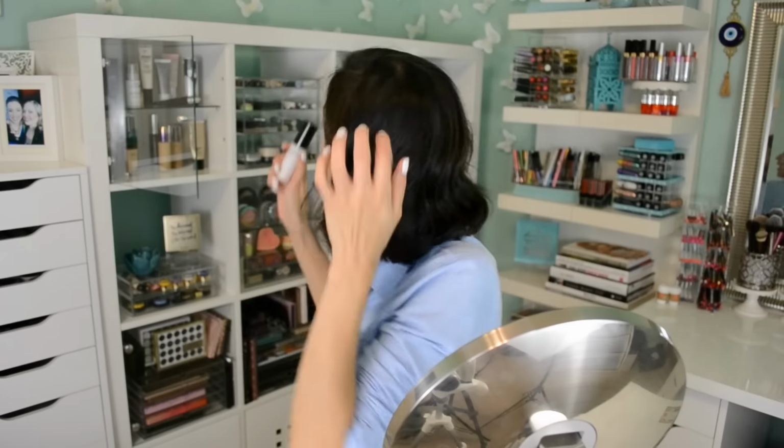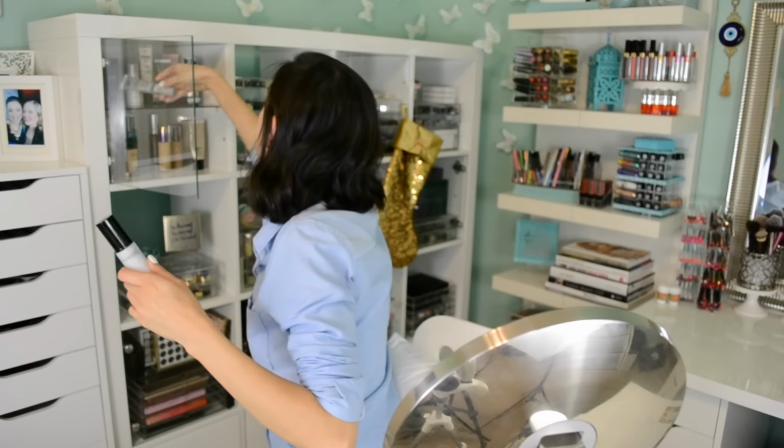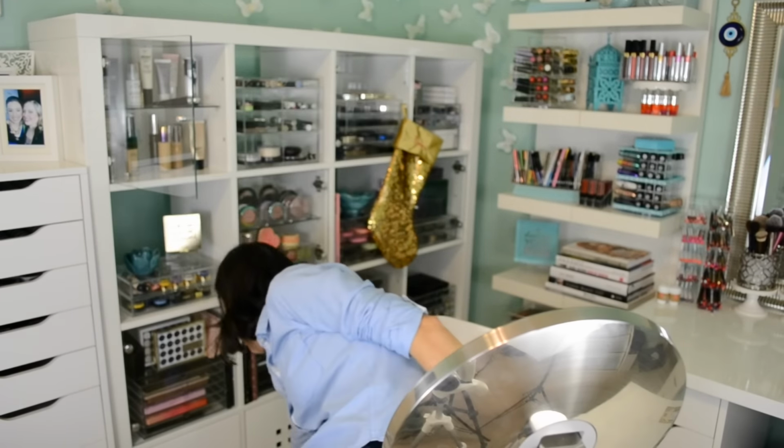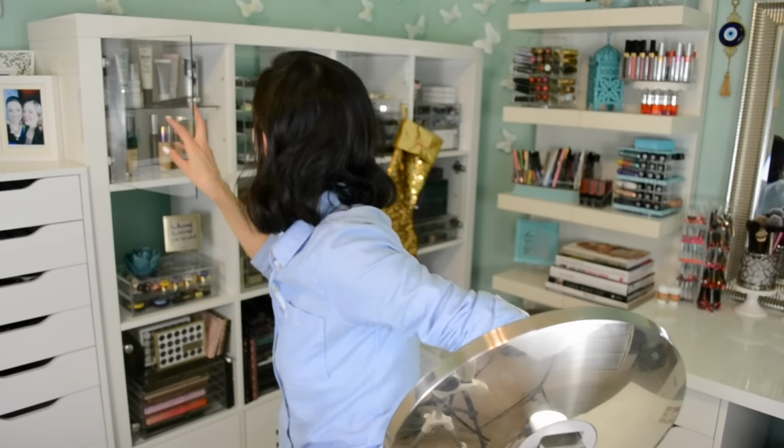Okay, let's leave this primer to kind of hang out a little bit. You guys know how I like to do it here at Coffee Break with Dani. I like to throw things around, break things. I'm a little bit all over the place. I should have done the primer first, then the panda eye concealer, then the foundation. I brought you guys in closer so you could see this foundation in action, because I'm telling you, it's amazing.